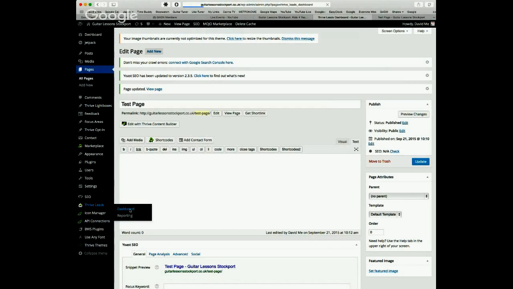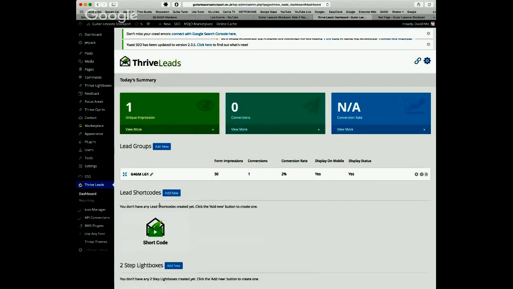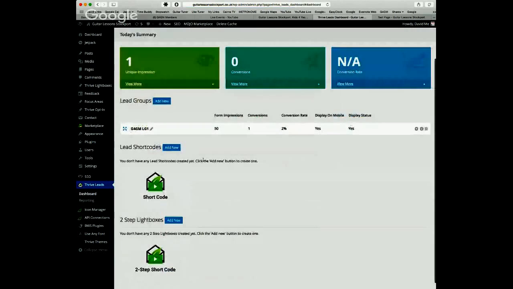that'll take me into the actual area where the Thrive leads are, and it gives me reports here as well. The top is just today's summary, and the bottom here is overall, looking at how many impressions you've had, your conversion rate for your ad, etc. On the right hand side you've got different settings, but obviously that one will delete the whole thing. This is a group, by the way. It's a group of ads, what they call lead groups, and this is the only thing we're using at the moment.